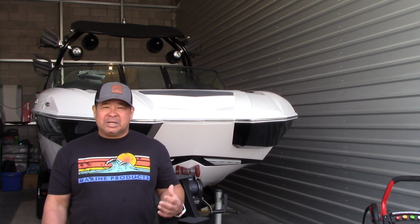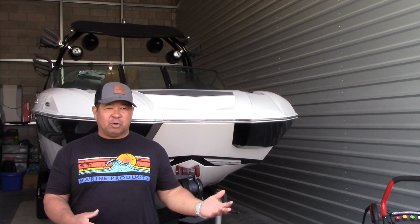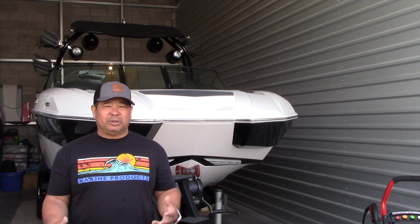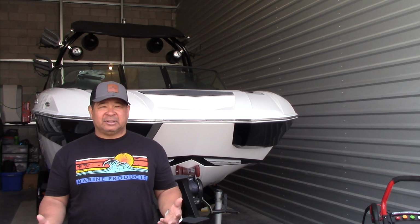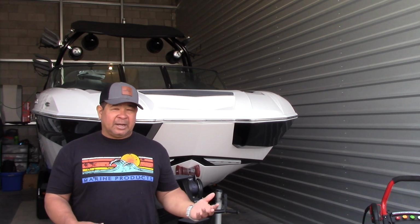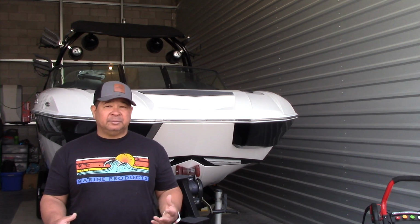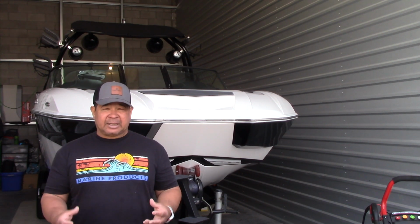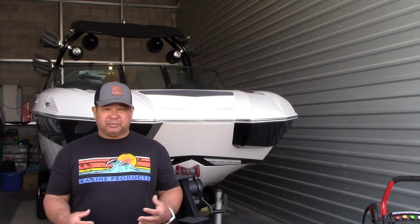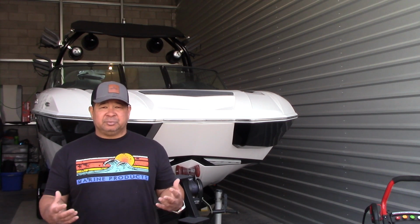And also, for those of you that have the newer trailers like Boatmate or whatever that use the vault bearings, they say it's maintenance free, but it really isn't. So one of the important things is to always check when you go fuel up at the gas station, whatever. At least what I do is, while the gas is pumping, I'll go to all four hubs and check and make sure that the temperature is not getting hot. I'm not seeing any evidence of leaking grease from the bearings and the hub and so forth. And as long as that's good, then you should be okay.